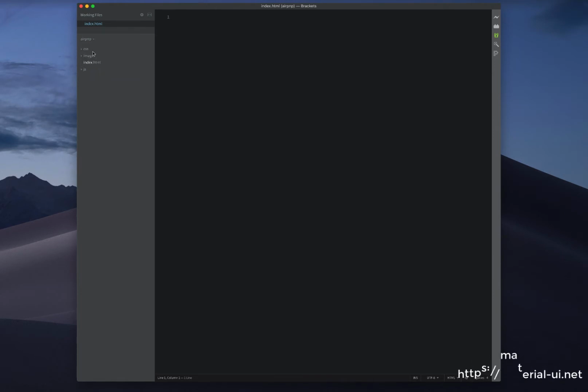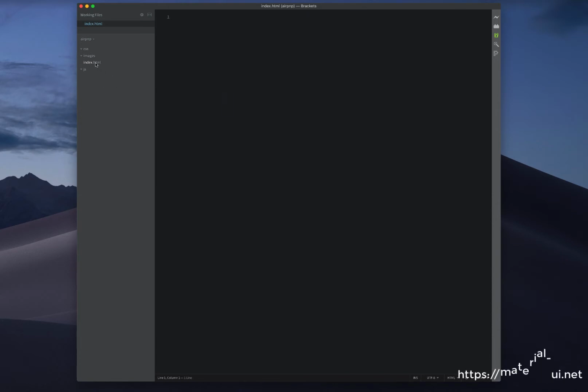The CSS folder we use to store the Material Design CSS library, the JS folder to store the Material Design JavaScript library, and in image we will store all the banner and all the photos on the website.